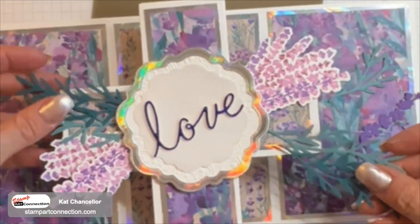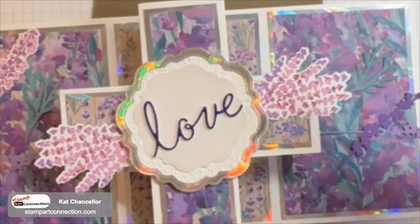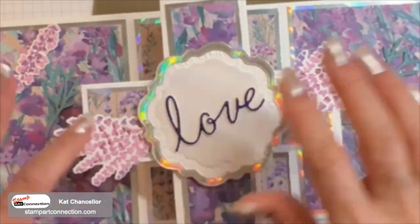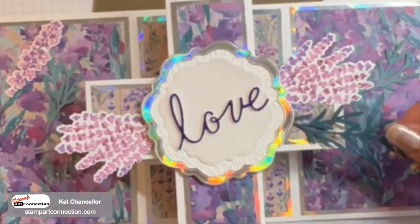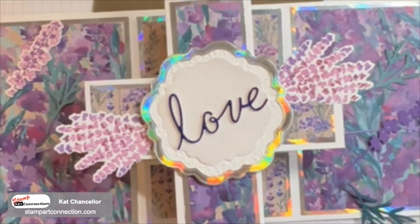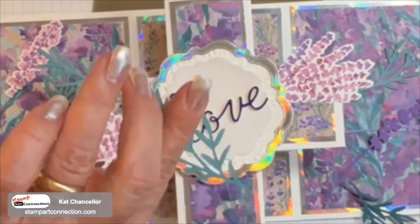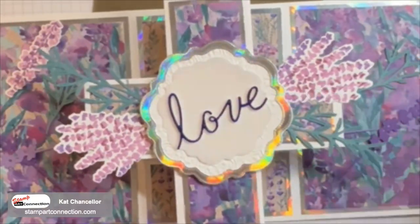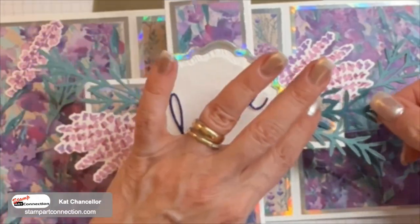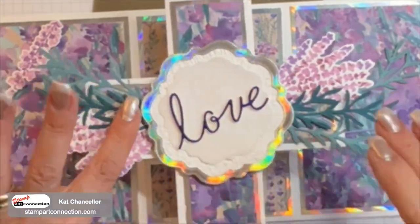Okay, to build your center bouquet, I started out with the large stamped image of the lavender flowers, and I just glued those on behind the medallion in a diagonal. And then I added the lighter of the two green sprigs in Lost Lagoon, and then on top of that I layered the pretty peacock sprigs.